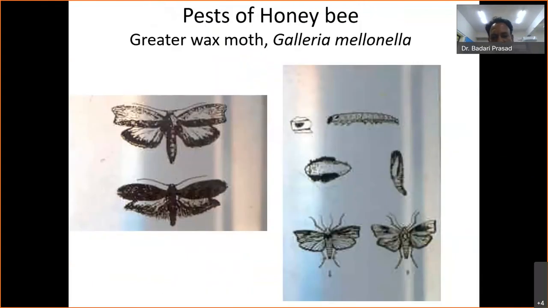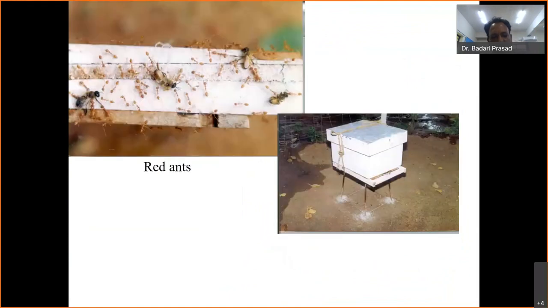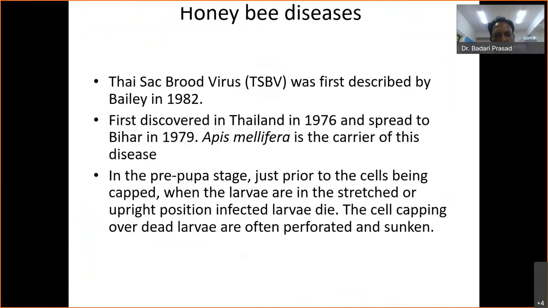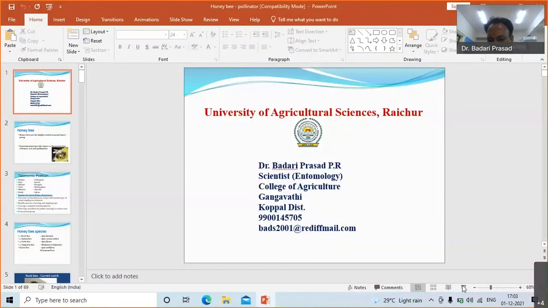There are several pests and natural enemies of honey bees, though I will not go into detail here and can answer questions later. In our area, dragonflies and red ants are natural enemies. We should be extra careful in maintaining our colonies by smearing grease or oil on the bottom of the stands to protect them. Bird pests such as the bee eater and king crow are also major threats. Some brood diseases also affect bee colonies. This has been a brief discussion on honey bees, their species, by-products, and the benefits we can derive.